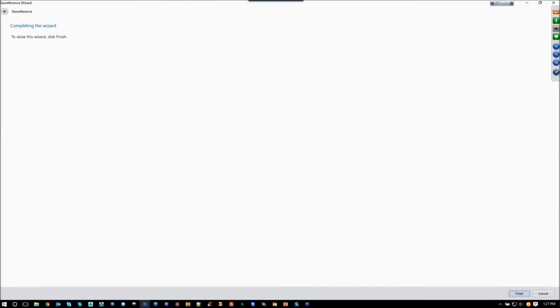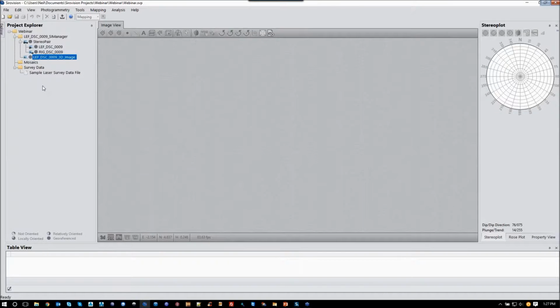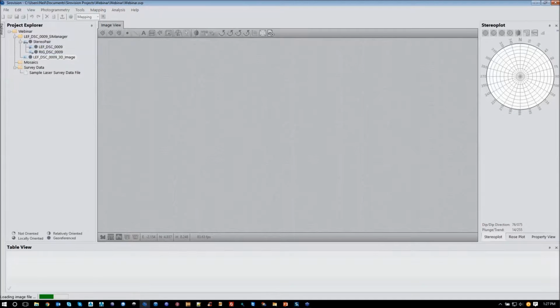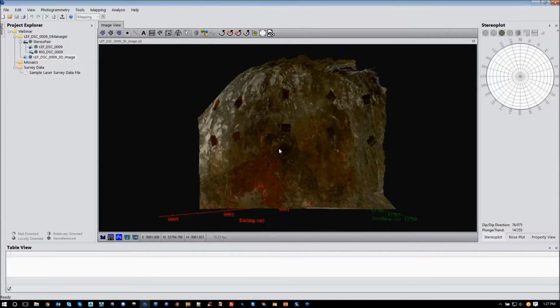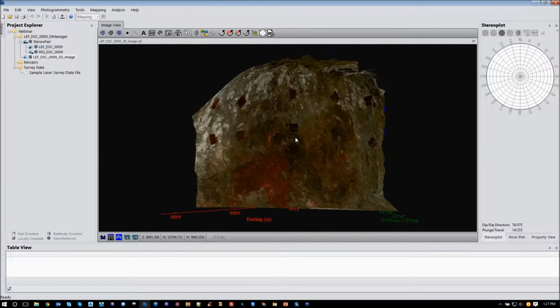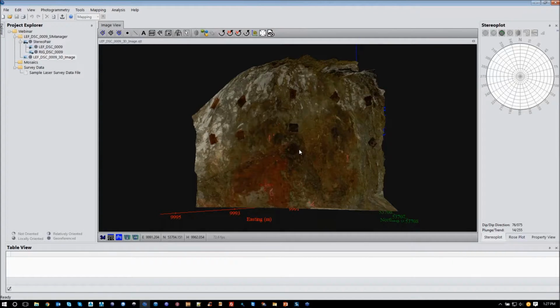And again, it's applying the georeferencing to the image. And now you'll see we have the same gray circle over here, and if I were to load the image into the field of view, you can see that it is now sitting georeferenced in real-world location, whereas before it was sitting in a relatively oriented location on georeference. So now if I wanted to map on this, I'm confident that the structures and the geology contacts that I'm making are in real space and are accurate, that I can then take and bring into Studio and use for my interpretation.